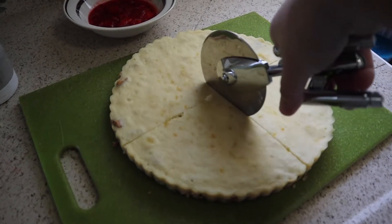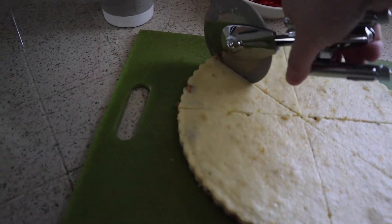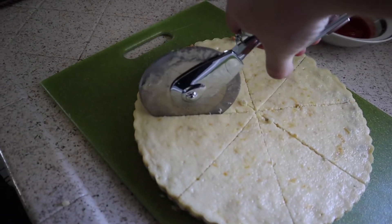Time for a fun bonus tip: you can take your favorite pizza cutter and just go ahead and slice that cheesecake up and you're good to go. So what did we learn? Cheesecake — a lot simpler than you thought. All you need to do is make sure your ingredients are room temperature, mix it well, and have a little bit of faith in yourself. I'd love to show you how you can put a chocolate sauce over the top, or a raspberry compote, or even just fresh strawberries. But this is all that made it out of the kitchen, so I'm just gonna take this and go. Have a good day.